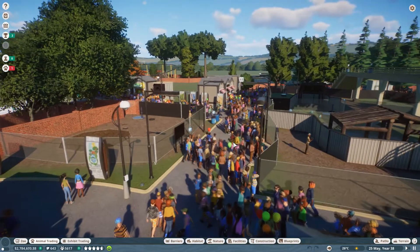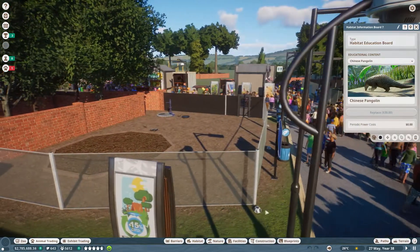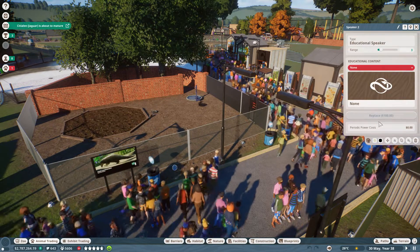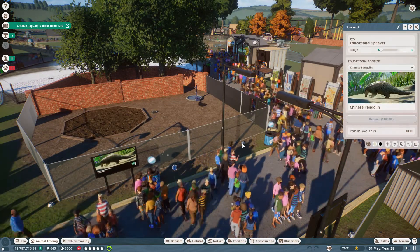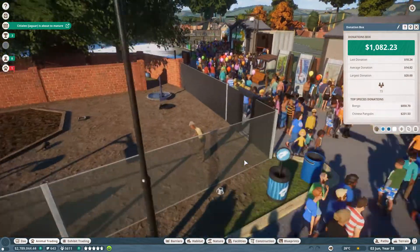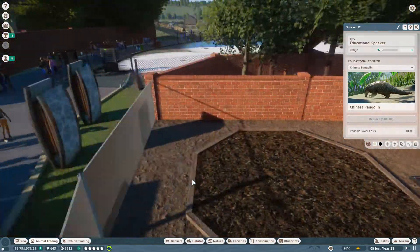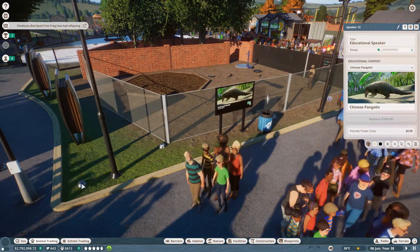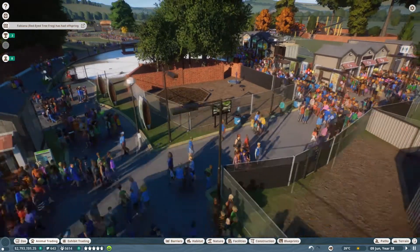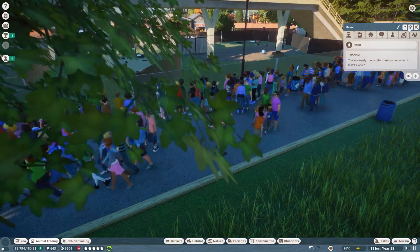What are we doing today? Let's put in another animal that we don't have - this Chinese pangolin. We need to get these Chinese pangolin education balls up and running, as the animals were not in the pin anymore, so we'll reset that education as well to get as much education in as possible. Already it looks like a lot of donations taking place - $1,082 at last check. Chinese pangolin are all set as far as education is concerned. We found our ambient speaker and added some crickets for ambiance. Hey, Keene has stopped in - and another 25 conservation credits for us.